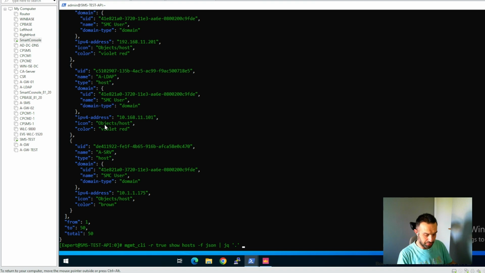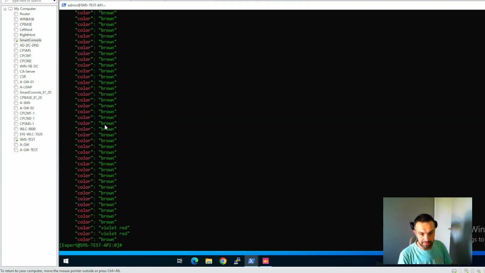And then we can take grep. We need to use the grep command. Grep color like this. But the problem here is that since grep just filters lines, it's not very useful for processing JSON data. It will show you all lines. As you can see here, the whole line, not just the color or the brown, the whole line, which might not provide the detailed information you need. So what should we do?